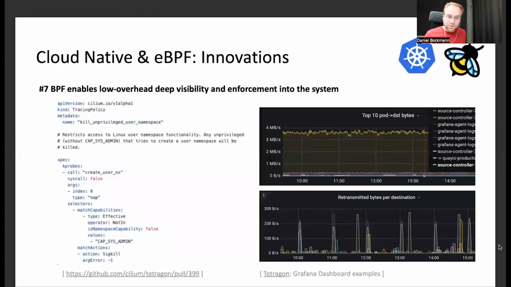Another example in tracing and security enforcement that we can do, I posted here a configuration around Tetragon where it can kill processes that would create unprivileged user namespaces. So that's a possibility. The other one is the data export into GUI dashboards where you get the visibility in a nice way and can inspect your cluster at a deeper level.